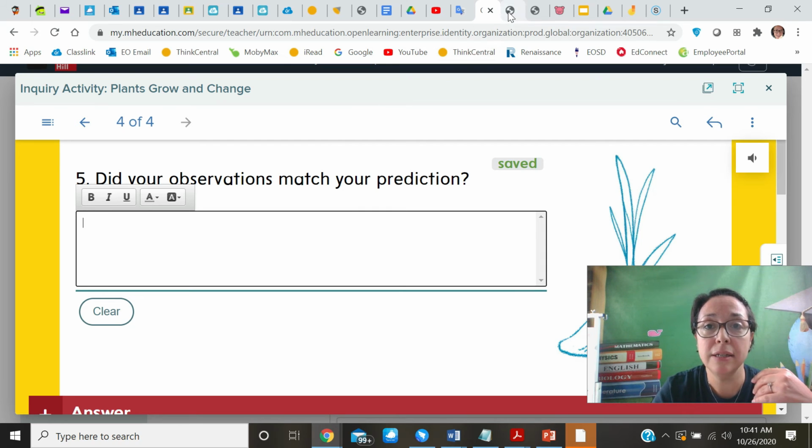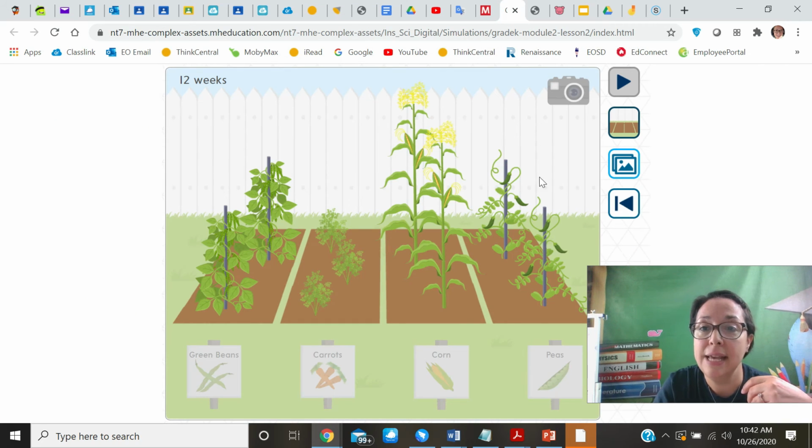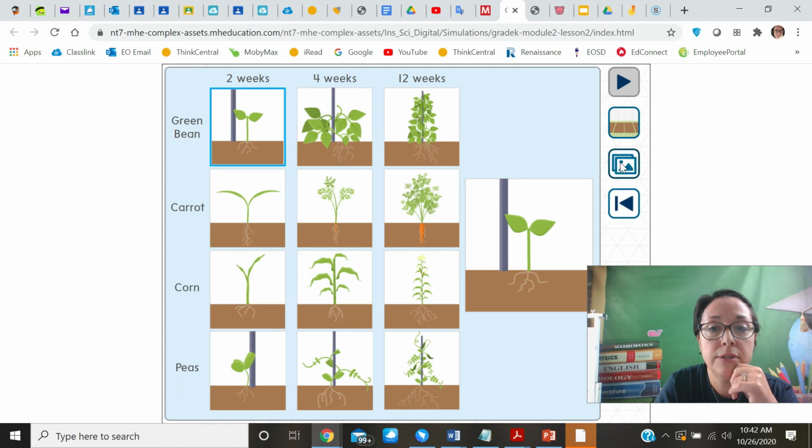Now let me go back to our plants and let's take a look at the pictures that we took. So vamos a ver las fotos que tomamos. Let's look at the plants at 2 weeks. Son las 2 semanas, cómo estaba cada planta. This is the green beans, los frijoles verdes, the carrots, zanahoria, corn, maíz, and the peas, los chícharos. They kind of all look more or less the same, right? Están empezando a crecer, tienen raíces, I can see the roots. They have a couple of leaves, tienen algunas hojas. Son casi todos plántulas, seedlings, están más o menos iguales aquí en 2 semanas.